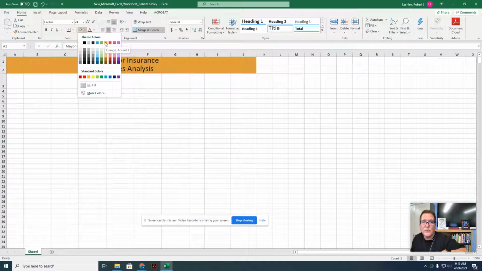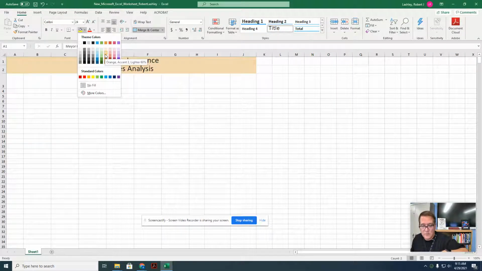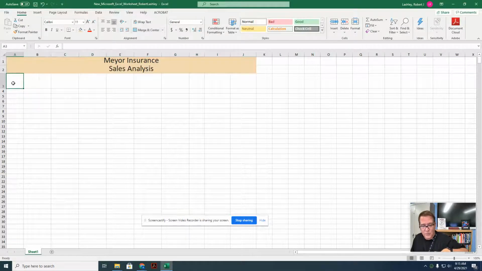And then lighter 60. So we're going to go down until we find the lighter 60. It does tell you what it is, column 7, row 3 in the book, but sometimes those aren't completely accurate depending on how much updates Excel has done. Okay, in the fill color gallery, set the fill color for the range. We did that. And then number 10 says select cell A3 and zoom to 120%.